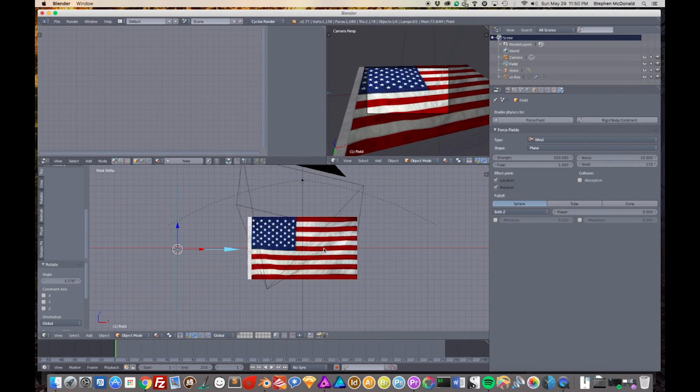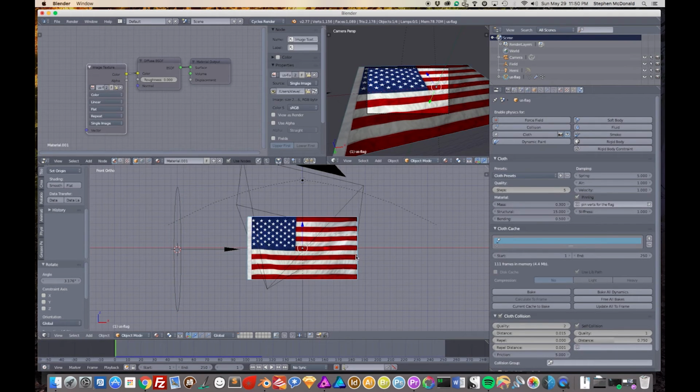Hit escape. The reason is, I'm going to right click on the flag. That selects it again. It's because there's too much mass to this flag and too stiff a structure to it. So for structure, I'm going to drop down to 5. And then the mass, I'm going to bring down to 0.015 and hit enter. Okay, everything else I think is fine. Let's see what that does. So we're basically making the flag really light.